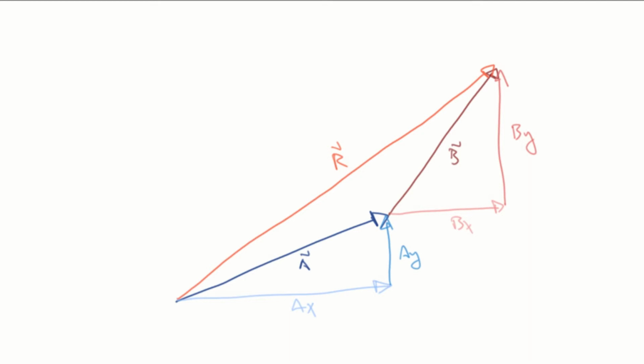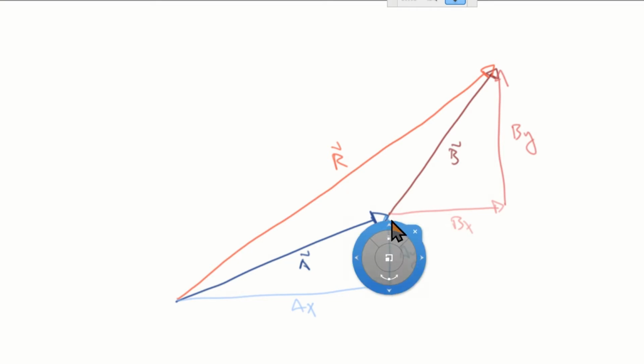Now, the trick here is to recognize that it doesn't matter the order that you add the vectors together in. I can travel AX to AY to BX to BY, and that will take me from my starting point to my ending point. So I can go over and up and over and up, and that will get me where I want to go. But we don't have to add vectors together in any particular order. You'll get the same answer no matter what. So I'm going to rearrange these a little bit, and when I do that, we're going to get a little bit of extra stuff on the screen, but such is life.